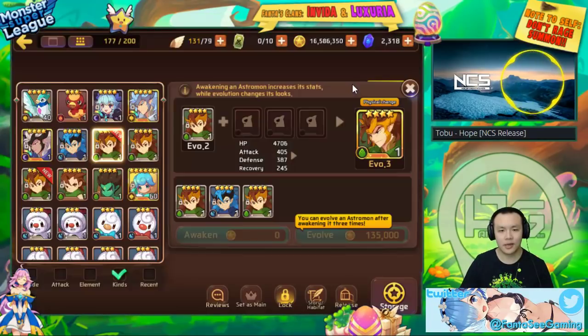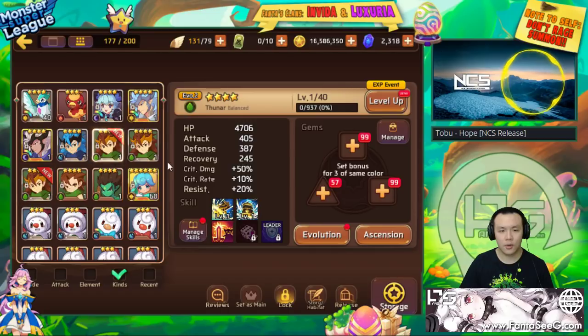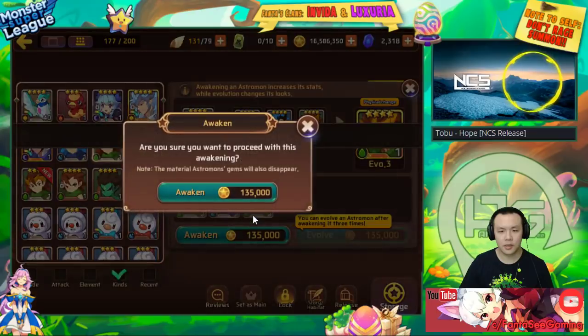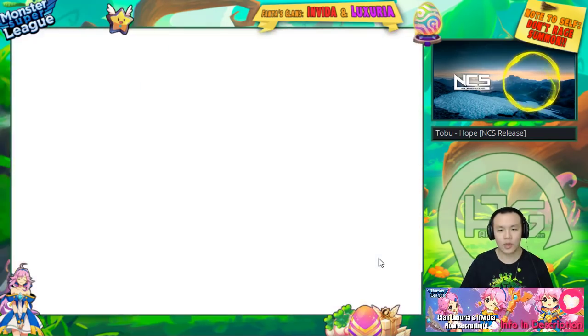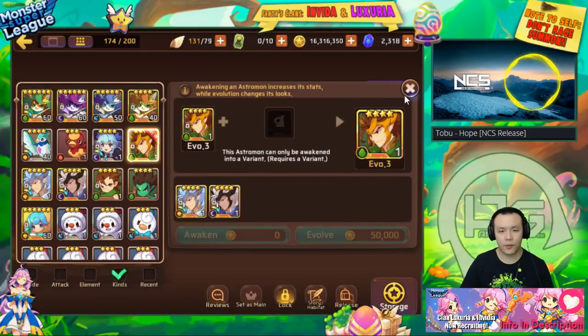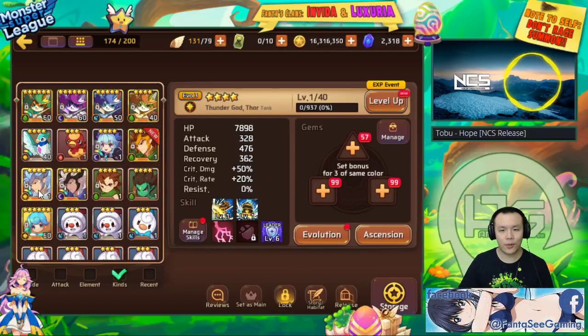Alright, that's 3. And this one has double square triangle, same as this one. We'll just use this one. And then basically make them Evo 3 as well. We can use an Evo 3 with Thor for Titans, because I already have a lot of other Courageous Strikers. I can't fit a whole ton of Thors anyways. And then I have one left over that I can just use for next festival.